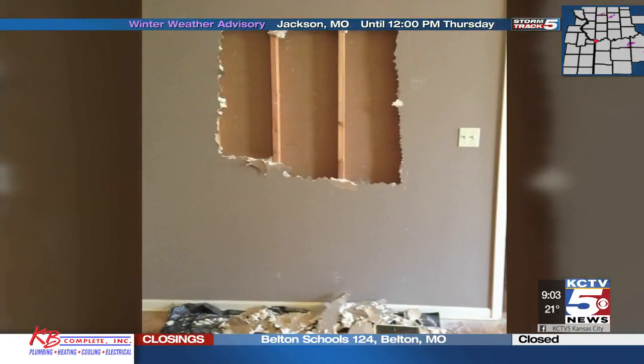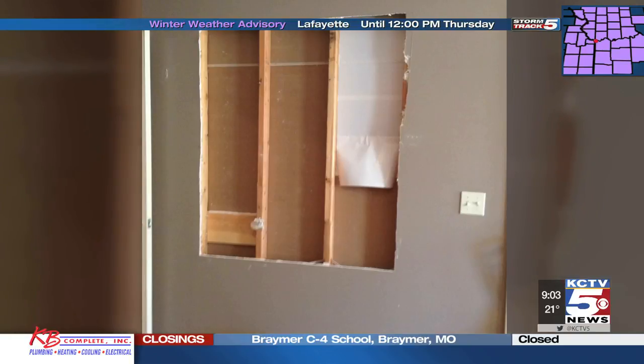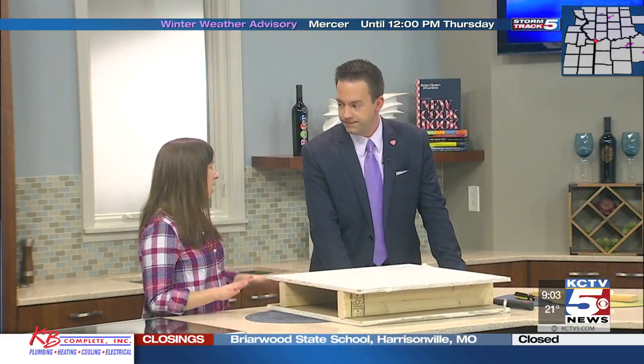And so I opted for this wall here. You can see there's a light switch on the far right, but I was fairly certain that there wasn't any wiring. I'm not an electrician, but don't they typically run it up and down the stud? They don't typically go crossways. Yep, that's exactly right. So ideally, you just want to find a blank space in your kitchen that's kind of out of the way. This is actually in the entryway to our house, so it gets passed by fairly quickly, which is why we needed it recessed into the wall.